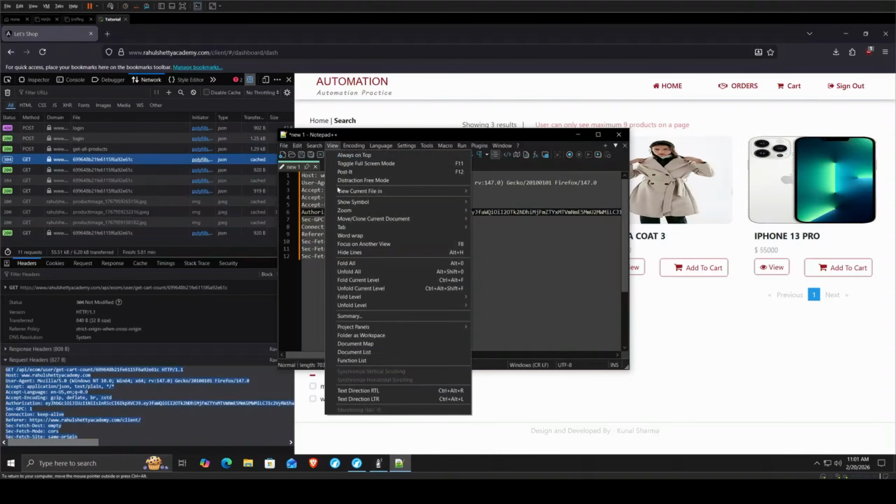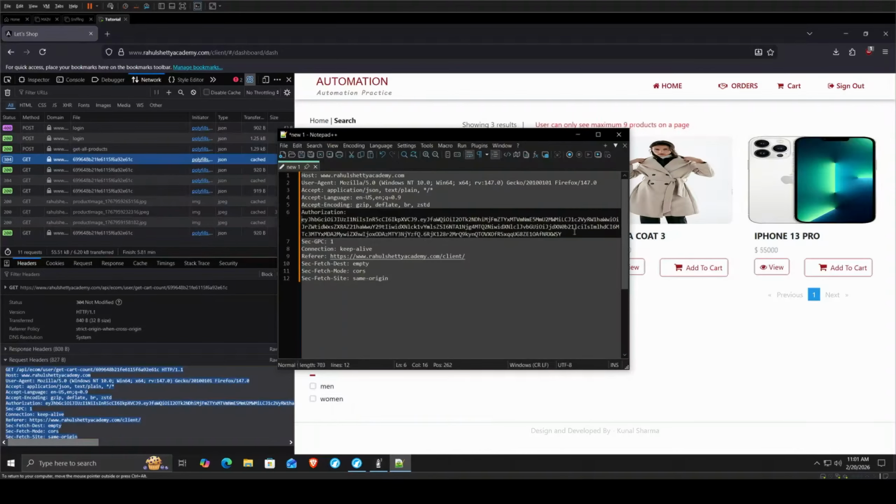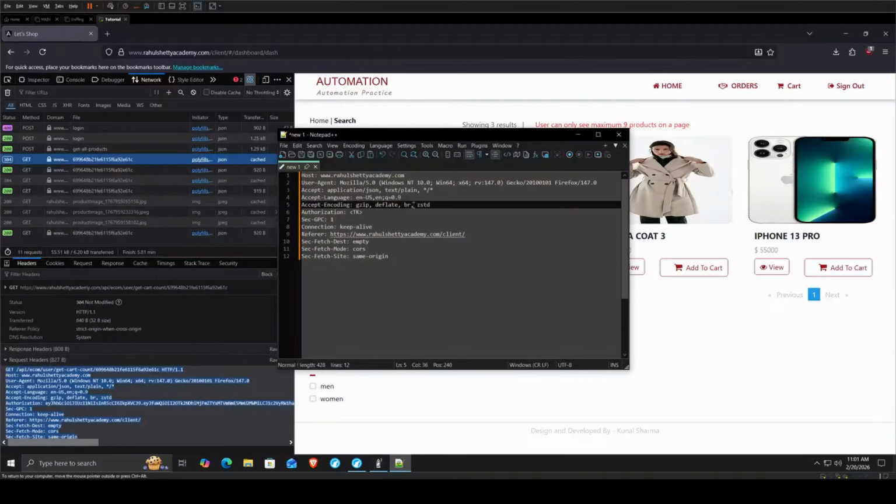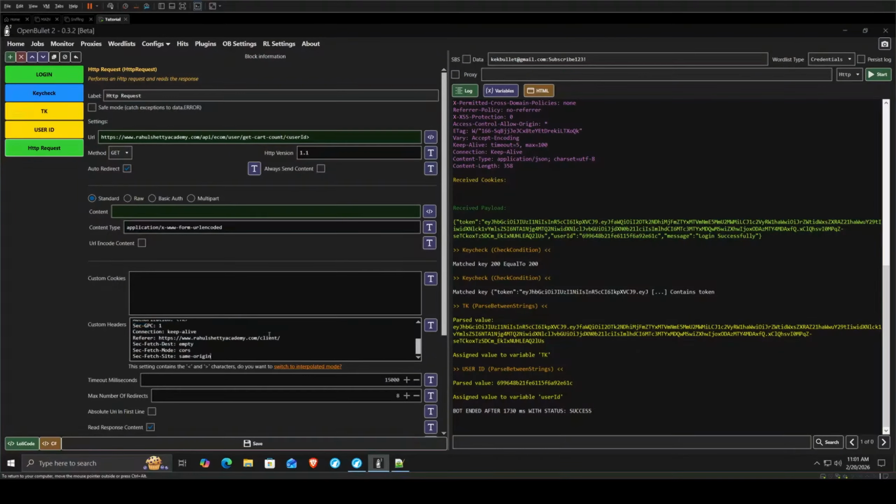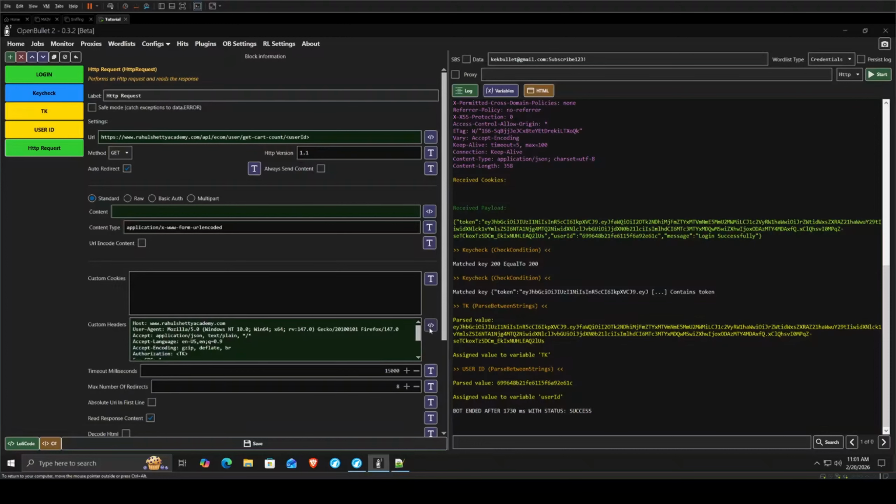So let's change this to word wrap. And let's change this to our TK right here. TK. And let's remove this one because Bullet 2 doesn't support that. And now since we're using a parse variable, we gotta change this one again to variable mode. So now this should work.